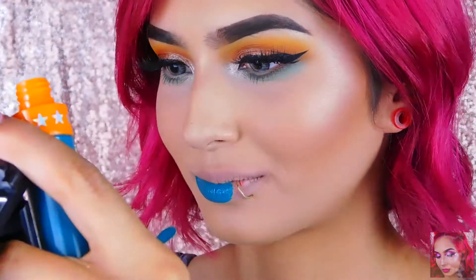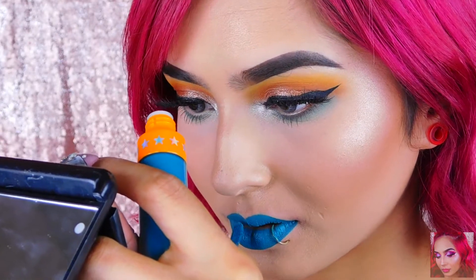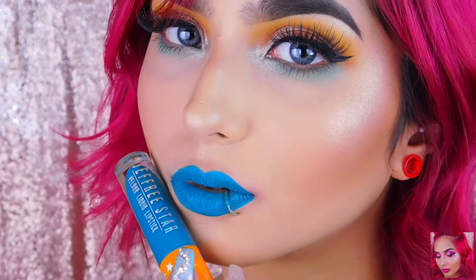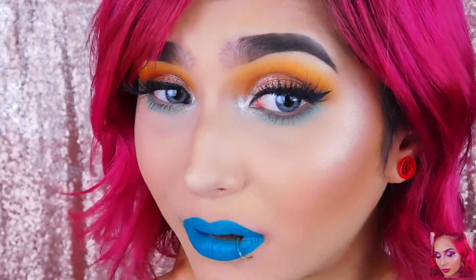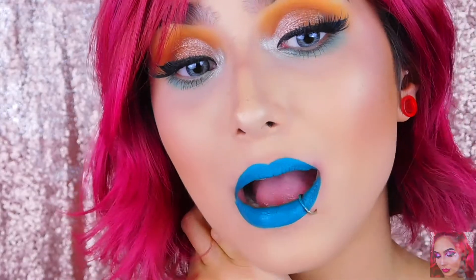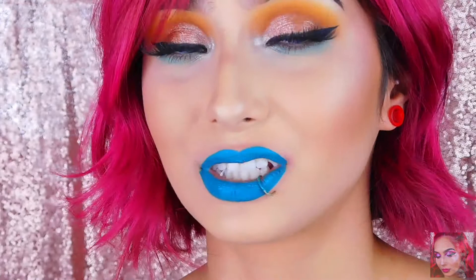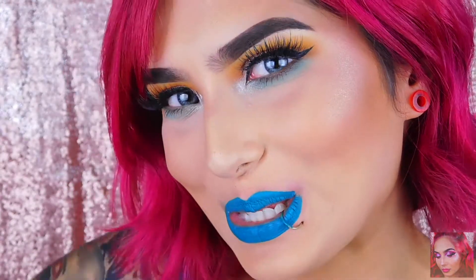The next color is Huntington Beach — it's kind of like Mermaid Blood but on the lighter side. I really like this color a lot — it looks really pretty with this eye look for sure. I wish I would have put this color on last so I could keep it on all day. This is one of my favorites so far out of all the liquid lipsticks, along with Thirst Trap.